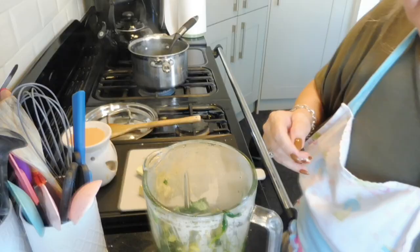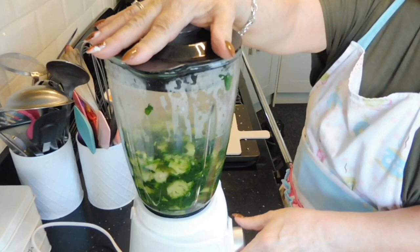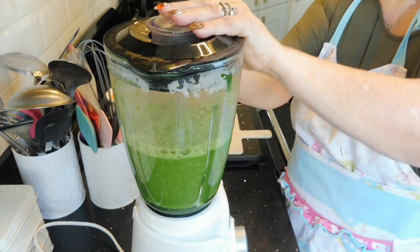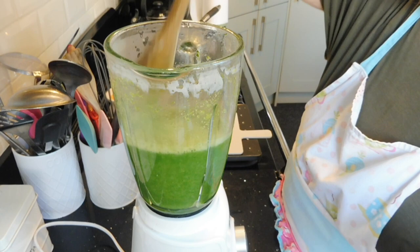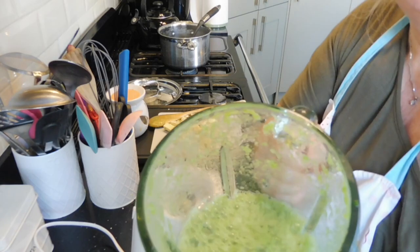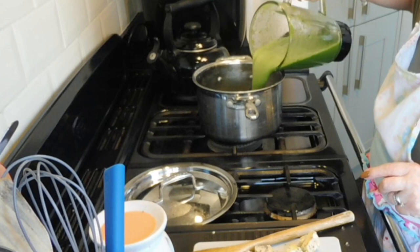Pop the lid on and put it in here in the blender. And let me move you back a bit so you can see. I will probably mute this bit, otherwise it's going to just hurt your eardrums. Any little bits that are just at the side that haven't gone in because they've got caught under the lid, just push them down. And that is all beautifully blitzed up together. So this is going to go back into the saucepan with all that flavoursome water.